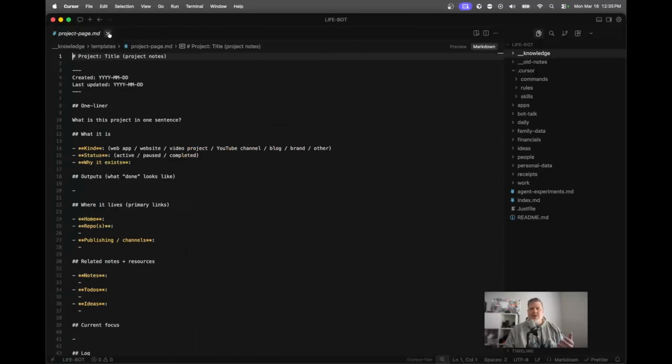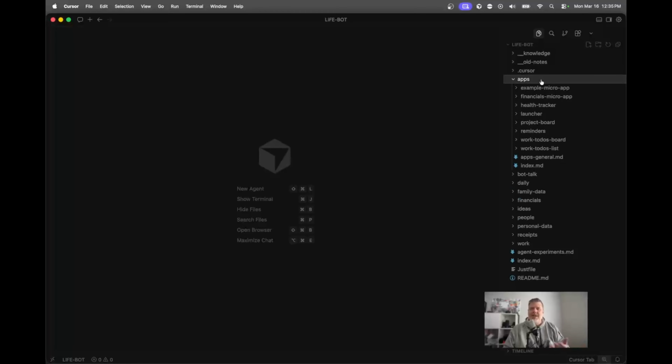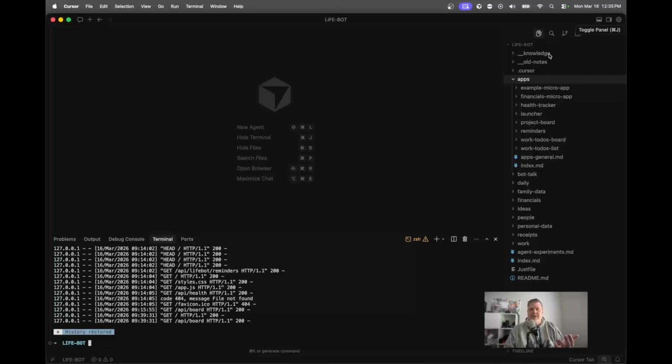And again, to touch on one more aspect of this, I do have apps in here. I am a developer, so I kind of know how to build all these, but all these were vibe coded. They were all written by the AI and use the data in the system to build them all out. So this is a very bespoke thing that a developer would do, but another reason that I think Cursor is great for this kind of thing.